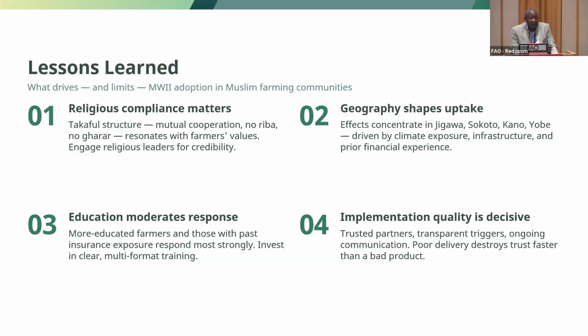Now, what lessons did we learn? What drives and limits mutual weather index insurance adoption in the Muslim farming communities? One is religious compliance matters, meaning that any insurance product that you are to introduce to these people must meet Islamic finance requirements. It should not incorporate issues of interest and excessive risks.